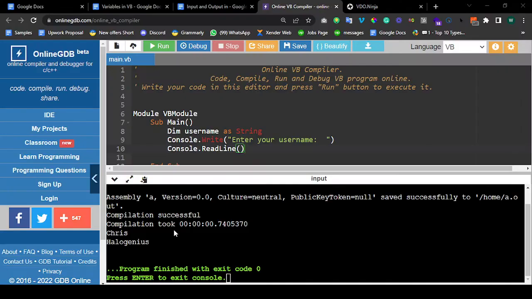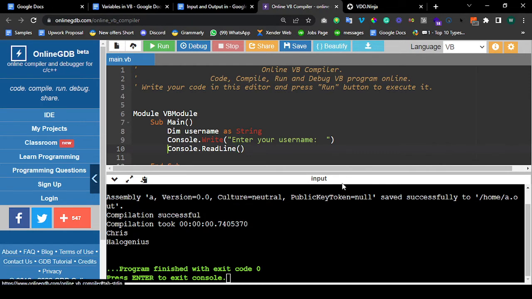Now we are receiving data from the user. Since we are collecting data from the user, we need to store the data somewhere. So after doing Console.ReadLine, whatever the user gives us, we store it in the variable that we created earlier. Let me show you.